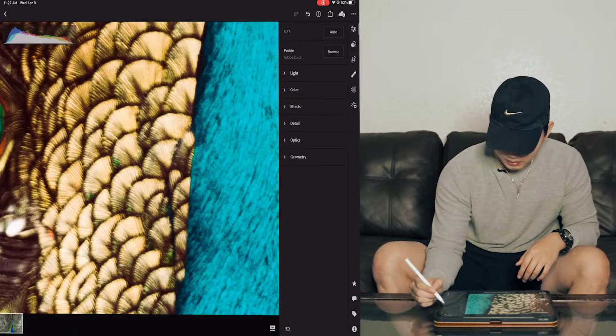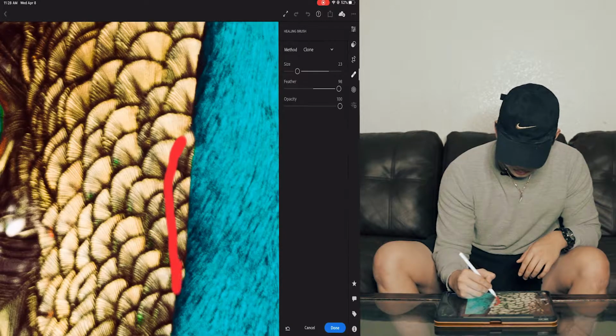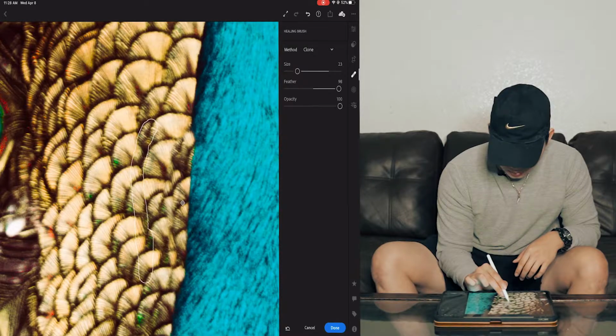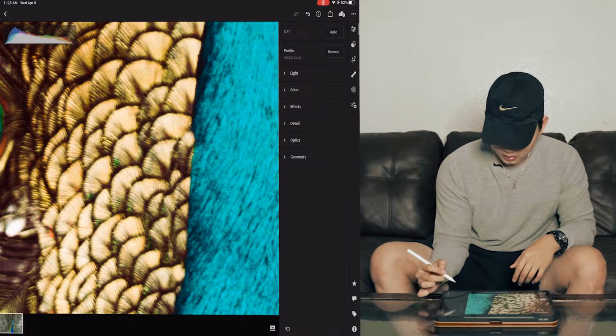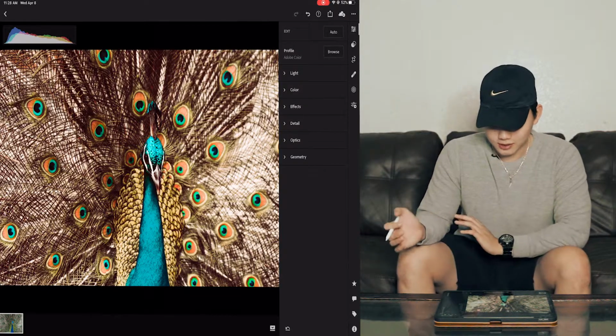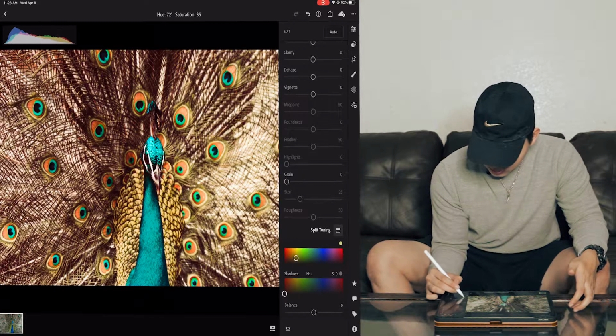That's kind of messy. Let me just fix that real quick. That's kind of a rough clone mask because I want to get into the next photo, but before that, I want to get into split toning real quick.